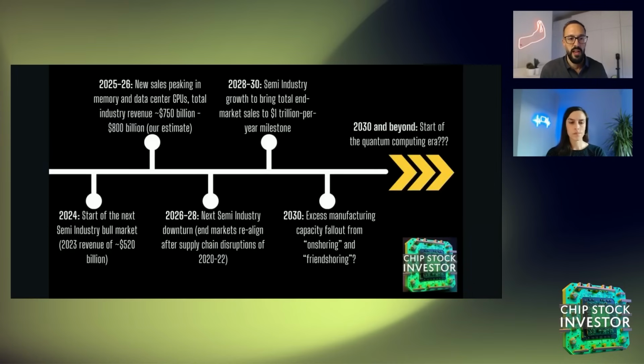We've been trying to show this slide a bit more frequently because we are on the cusp of, or at the very beginning of, a new bull market powered by the semiconductor industry and accelerated computing market. We have a very rough timeline here of how we think that will play out. And perhaps by 2030 and beyond, something like the quantum computing era begins to extend the acceleration of compute power. But maybe it's something else entirely that leads the charge higher. It's too soon to say what that will be, but whatever it is, there's a decent chance that basket of companies is somewhere in Vanguard IT ETF as one of those small caps or mid caps.